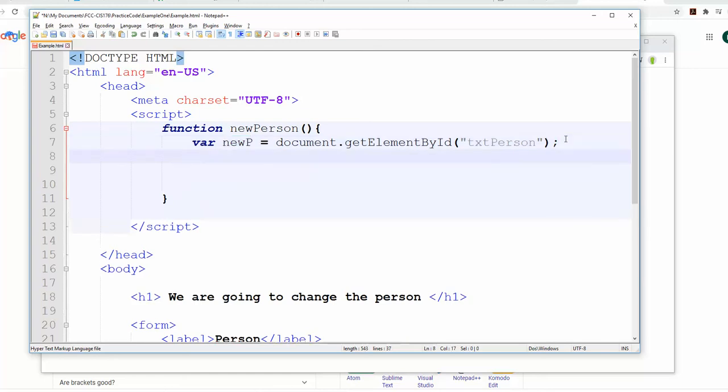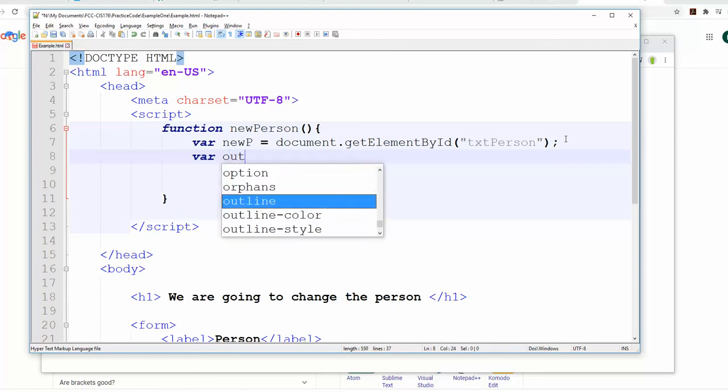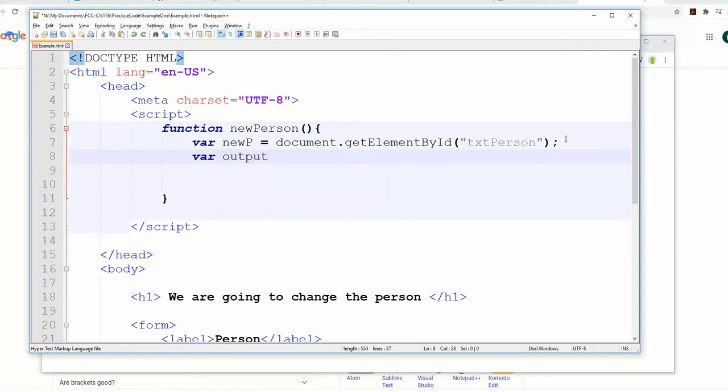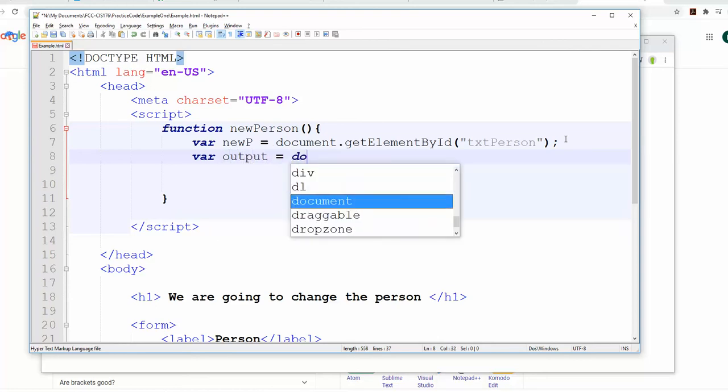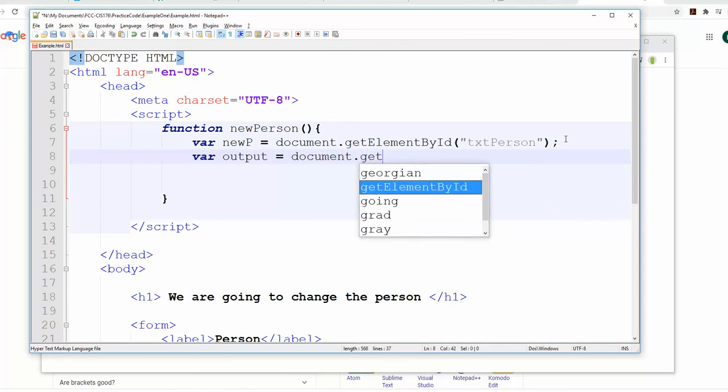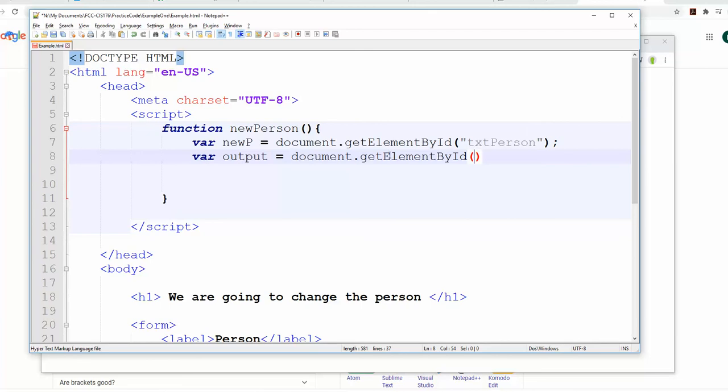And then on the next line, I'm going to create a variable. I'm just going to call it output, and it is going to be assigned document.getElementById, and that has to match exactly: capital E in Element, capital B in By, capital I in Id. And inside these parentheses, I need to get an ID called whoPasses, and then a semicolon at the end.